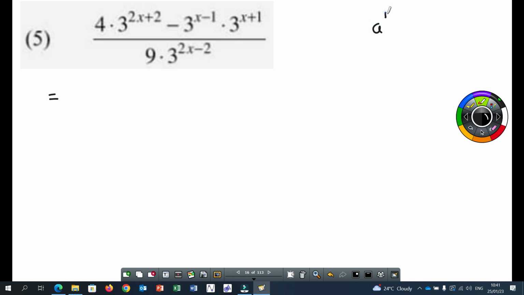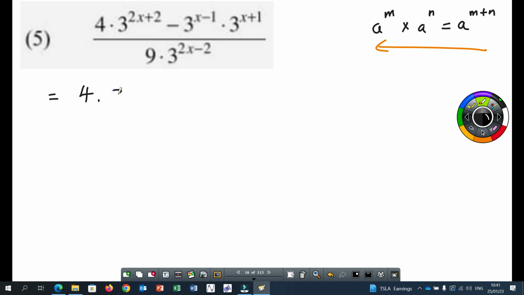Remember, I told you that if you are given a to the power of m times a to the power of n, this is equal to a to the power of m plus n. So we are moving from the right hand side towards the left hand side of the first law. So here, sometimes it's not necessary to convert a specific number to a prime base. Like in this case here, the 4, I can just write it as is.